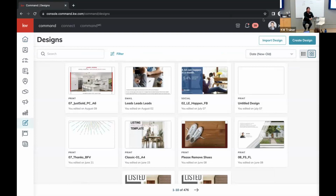Okay, so this is going to first take us to designs that we've created previously. Let's assume I've never created one. I will say how it actually works is I just have my one buyer and one listing presentation, and I just edit it as need be, right? Sometimes if it was a house that was previously listed, like an expired listing, I will a lot of times take the photos of that house from the MLS and put them on that because it's their house. It's kind of fun.